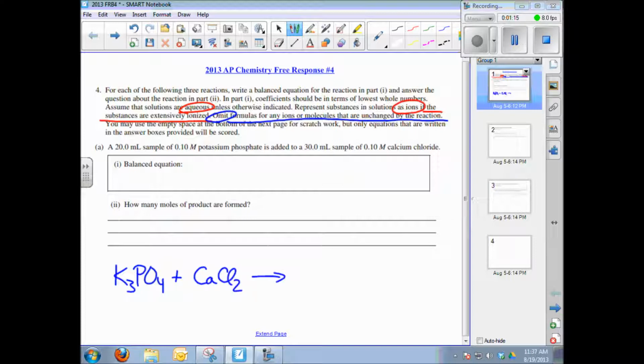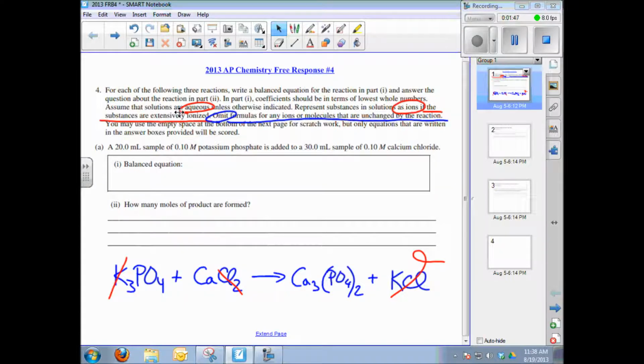They're going to react, form a precipitate, and something else in solution. So the precipitate is calcium phosphate. Calcium, again, a 2+, phosphate, a 3-. So you need 3 calciums and 2 phosphates to have the charges balanced in that ionic solid. And then there's a bunch of KCl left over. However, potassium is always soluble. It is always a spectator ion, so the potassiums and the chlorides are not included in your final answer here.